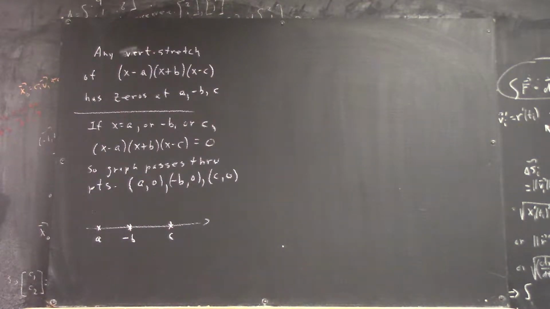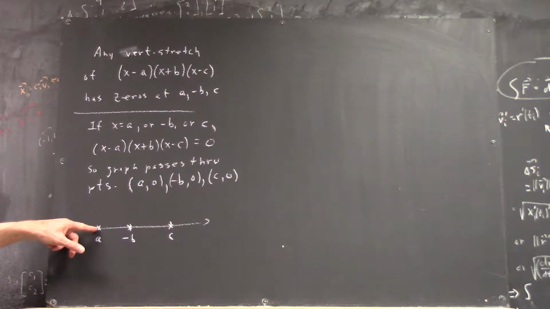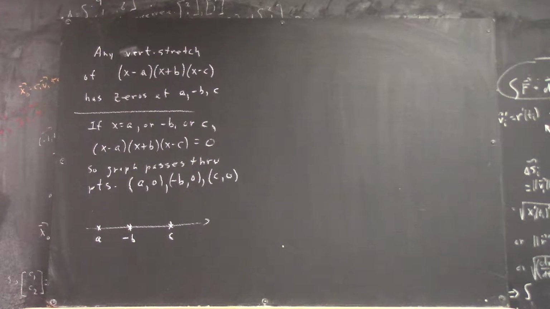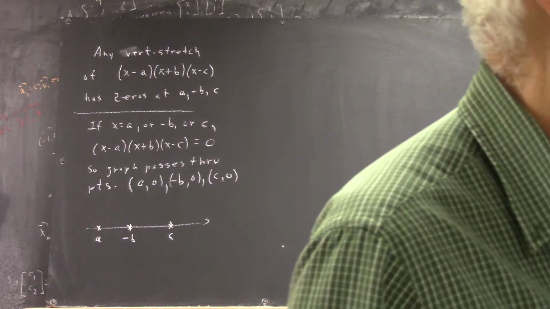Now, if we vertically stretch the graph, what happens to this point? Well, if we vertically stretch the graph by a factor of 17 million, what's going to happen to that point? It's going to stay in the same spot. It's not going to go up or down or something. Yeah, okay, that's true. Why? Go ahead and answer if you want, but I'll let somebody else pick up on it.